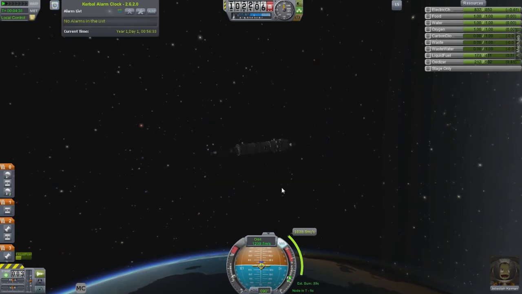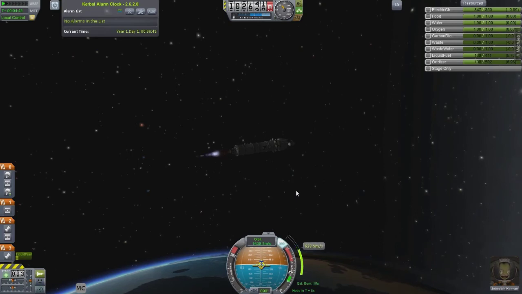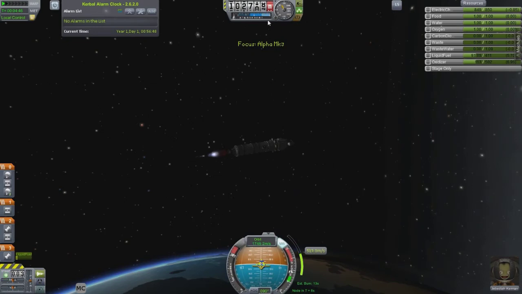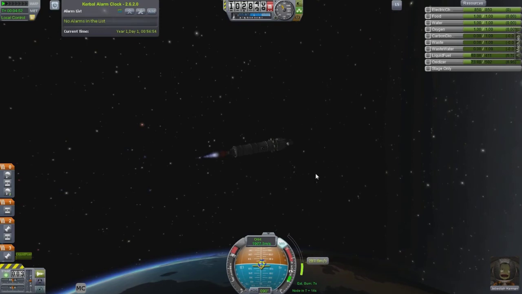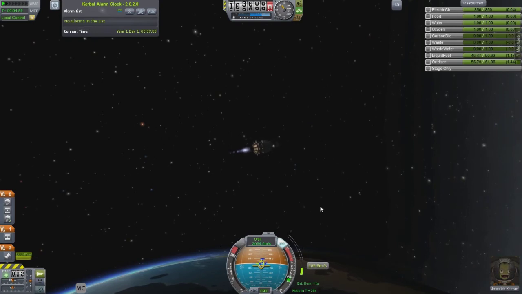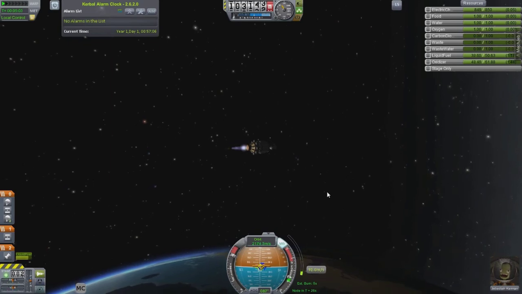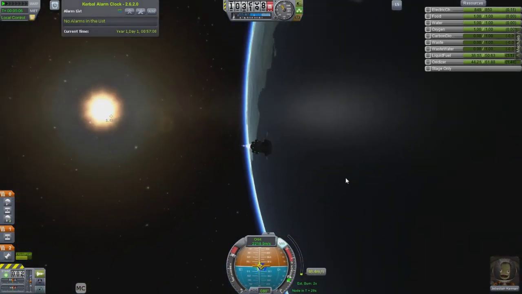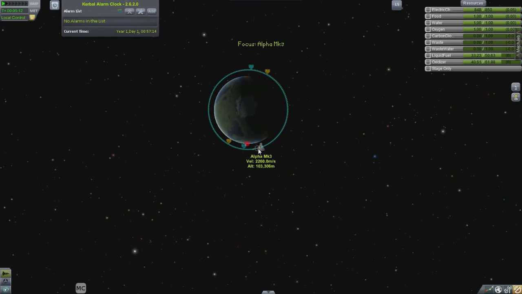And we are go for orbital insertion burn into a parking orbit. Could have started this a little bit earlier, but that's okay. I probably should have done my ascent a little bit differently, because there's a lot of delta V at the end here. It's okay. It's not a big deal. And now we're going to start ticking away on our electricity, so... Alright, we are in orbit.